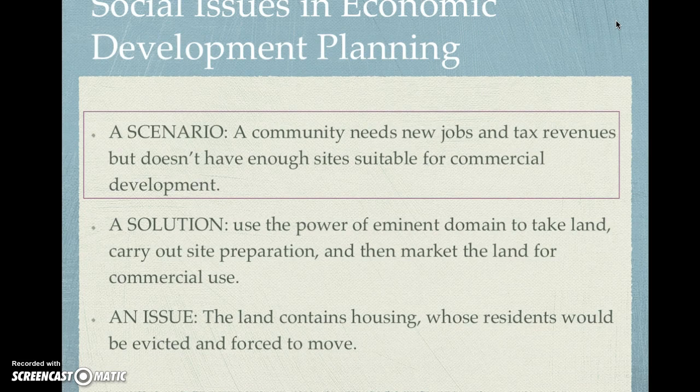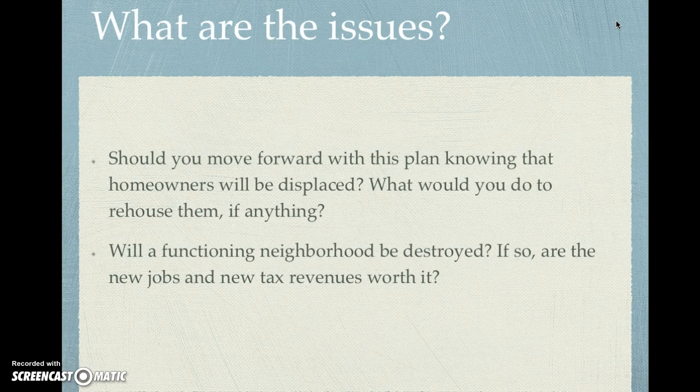Okay, so here's one issue. The land contains housing where residents would be evicted and forced to move. The land that you need to assemble. So you're using eminent domain to take their houses away. So what do you do? What are some of the issues with this? What are the questions you need to ask yourself? Should you go ahead and move forward with the plan, knowing that homeowners will be displaced? What would you do to rehouse them? Would you do anything? Or are you just going to say, oop, eminent domain, we're taking this land, it's for the public good? More questions to ask.